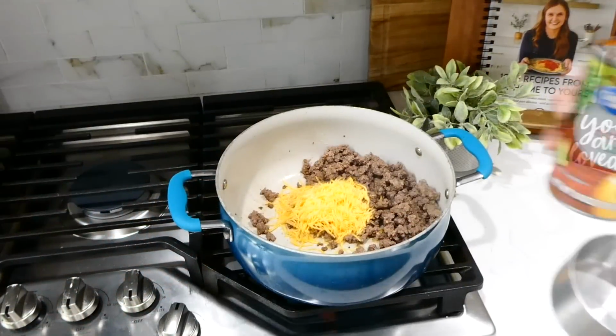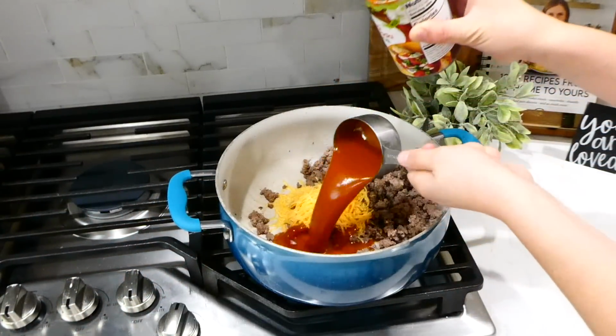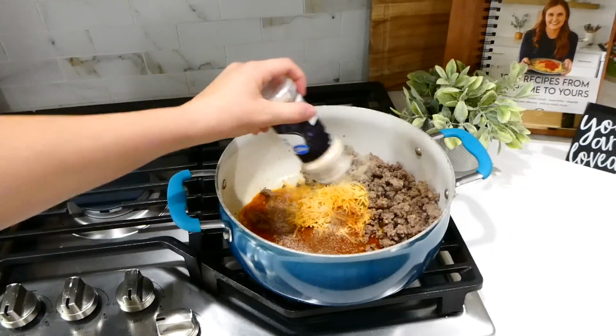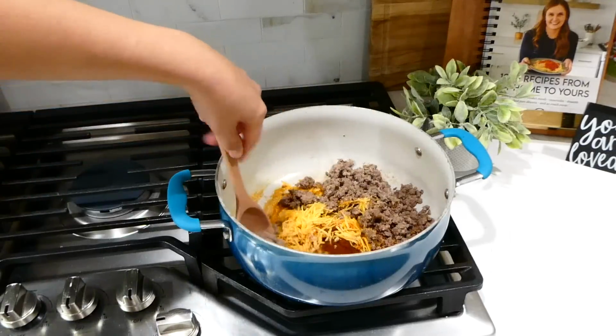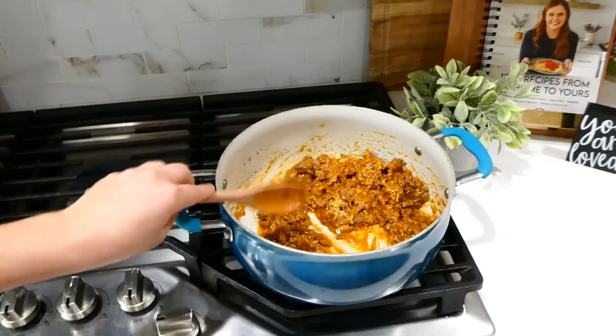Cook that ground beef through, then add in a half a cup of shredded cheddar cheese, then a half a cup of red enchilada sauce. We're using 20 ounces of red enchilada sauce total, but then add in for the seasonings a half a teaspoon of onion powder, garlic powder, and chili powder. Give this a really good stir. Once that cheese is melty, just go ahead and take it off of the heat.